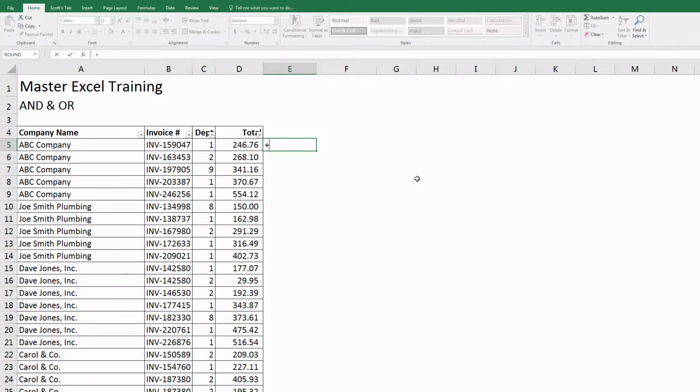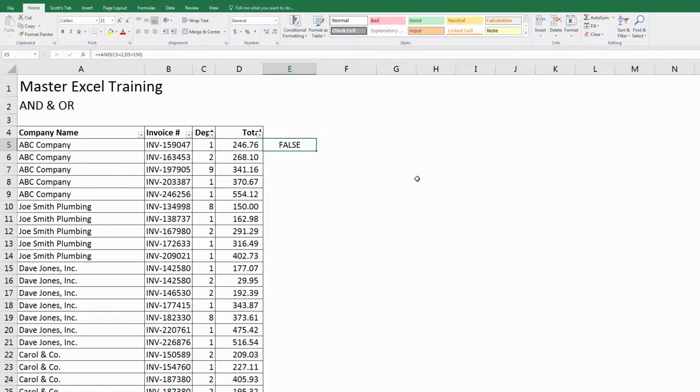The way that works, if you think about it like the syntax, it goes AND, department equals 2, comma, total is greater than 150. So we're actually going to start off by hitting the AND formula, and then I hit tab, so it knows that I am now using a formula in Excel. And now what's the first thing I want to do? I want to say department equals 2. Comma, and then what's the second logical thing? The total is greater than 150.